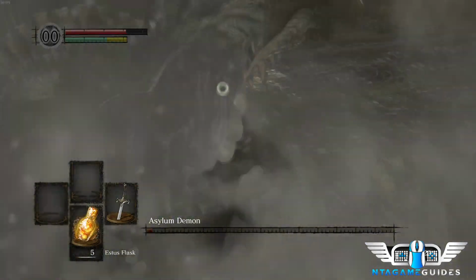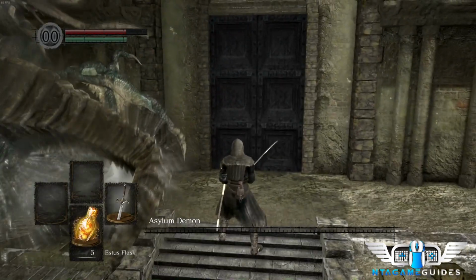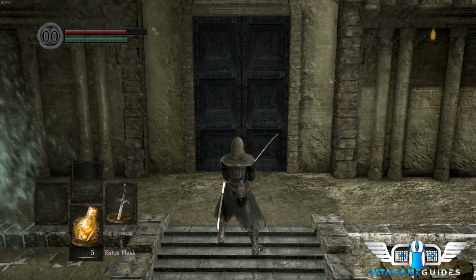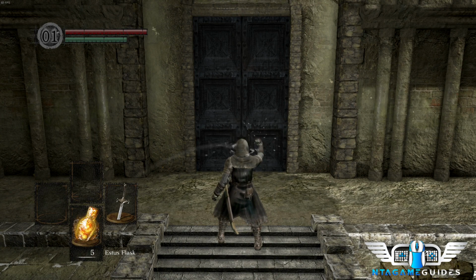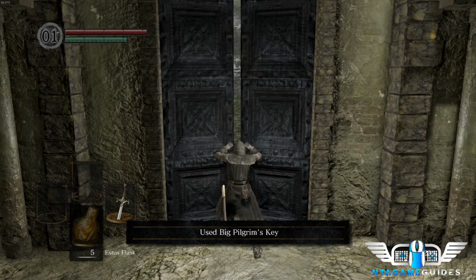So you'll make short work of this guy, just roll past his attacks, and you'll get a humanity and the Pilgrim's Key. Now I'm going to pop a humanity immediately here, and you'll see why in a minute. Reason being is we need to be human soon in the Catacombs to summon an NPC that we're going to summon to help us with Pinwheel.